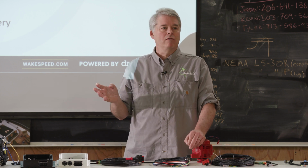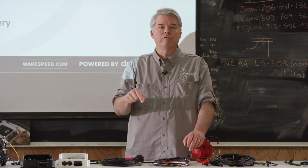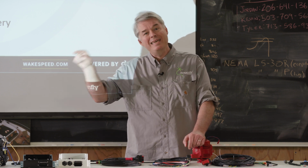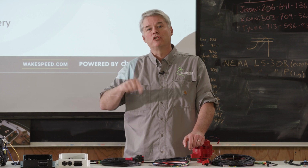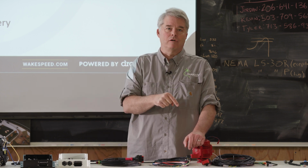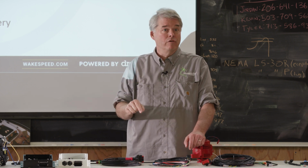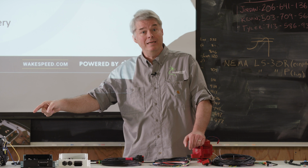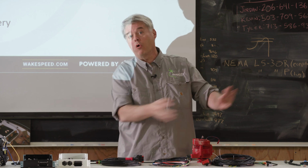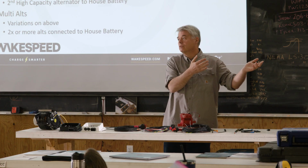I don't particularly like those, and here's why. Having a DC to DC converter that is configured for the needs of the house battery, and the charging needs of a house battery, is dramatically different than the charging needs of the starter battery, which we'll cover in a bit. Having a DC to DC converter that can do what the house battery needs, totally independent of what's happening on the starter side, is the right answer.